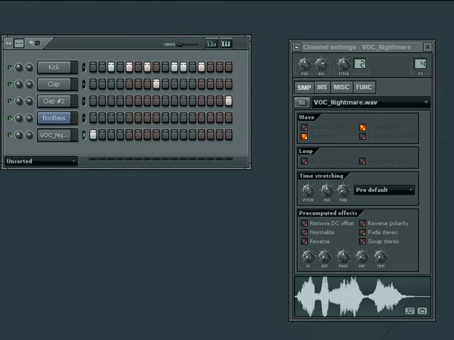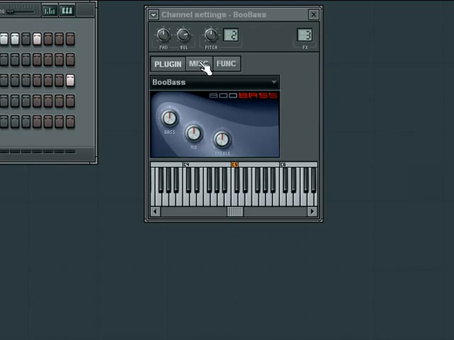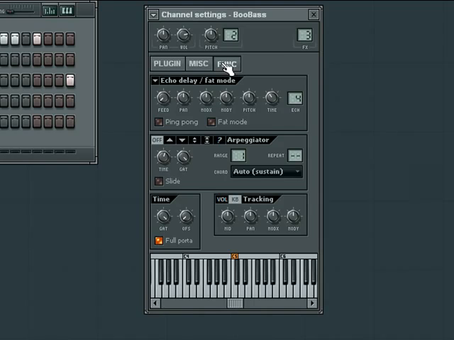Finally, using the channel settings of our instrument channel, I want to add one note to the step sequencer that we can ARP or arpeggiate using the arpeggiator. For this tool, you must click on the FUNC or Function tab, and there you will see the arpeggiator. As it is currently turned off, to turn it on, we have a number of options in the next 5 buttons. For now, just choose one and then change the repeat number to 2 or higher. Now, anytime a note is triggered, it will repeat as in a traditional ARP style.